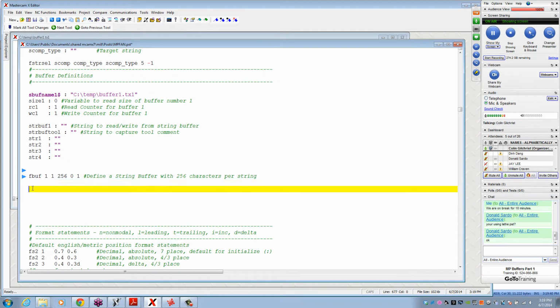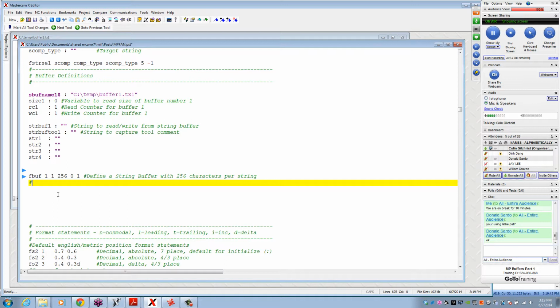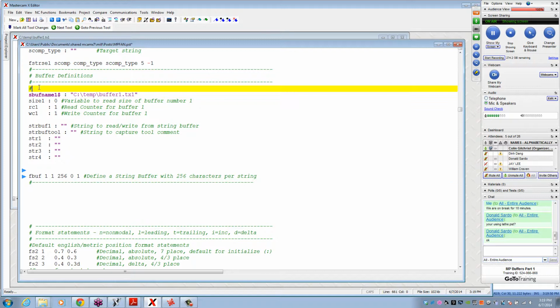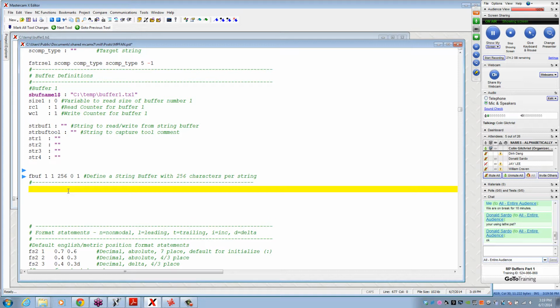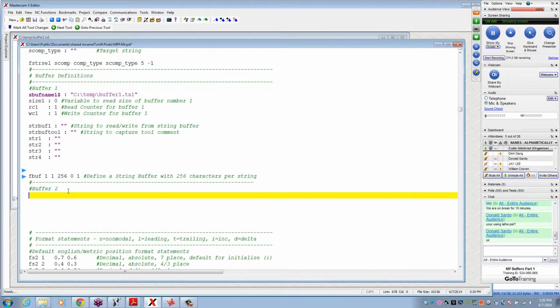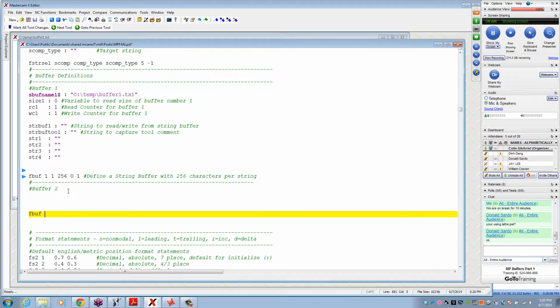And now we're going to think about making our second buffer. Okay, we'll call this buffer 1. Well, down here we're going to do buffer 2. Okay, so this is buffer number 2. We are going to keep the buffer number when we're done, the buffer 2.